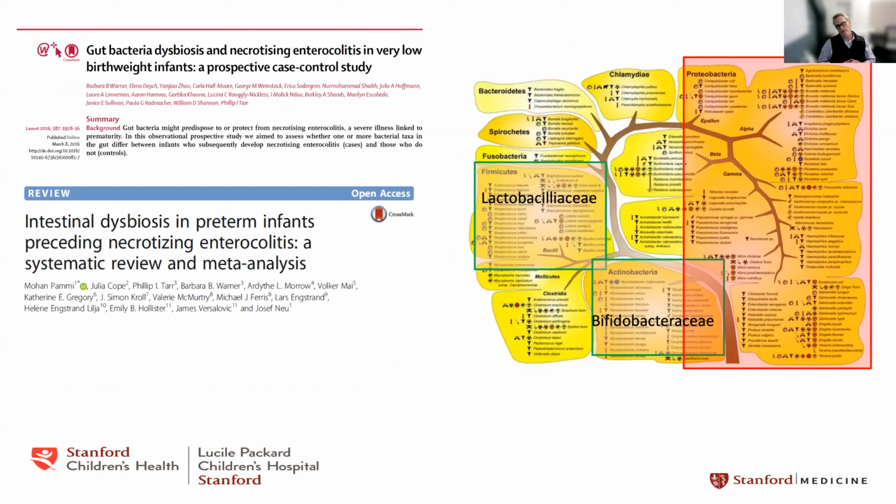The taxonomic tree on the right is our hospitalized babies. Almost no matter where you look and what NICU in the developed world, you'll see a shift on this tree from what should be there, from firmicutes and actinobacteria, where the bifids and the lactobacilli live, to the right side, which is proteobacter. And again, that's all the Enterobacteriaceae and the potential pathogens. And some very elegant work that was done by Barb Warner and Phil Tarr out of WashU St. Louis, followed up by Joe Neu at the University of Florida, in fact, demonstrated that this bloom, or this preponderance of proteobacter, was always there and present prior to the onset of necrotizing enterocolitis.